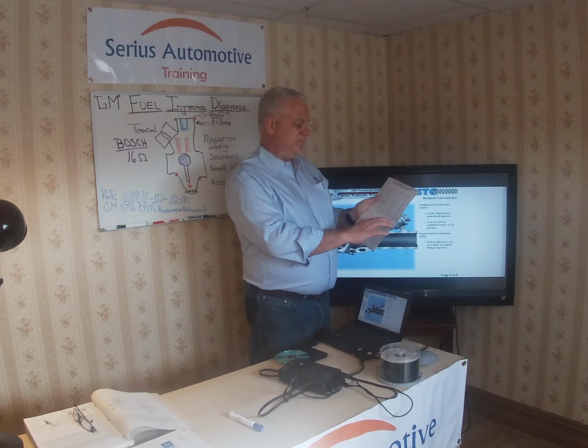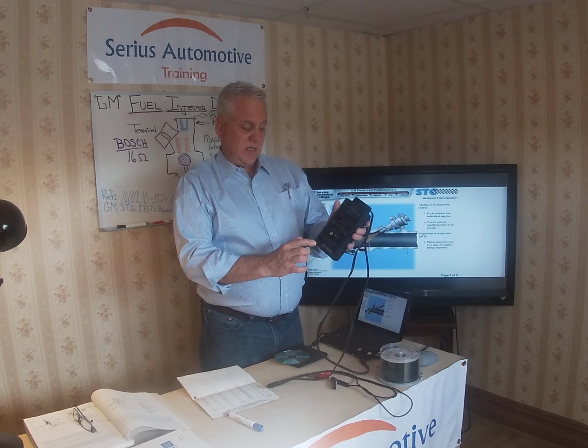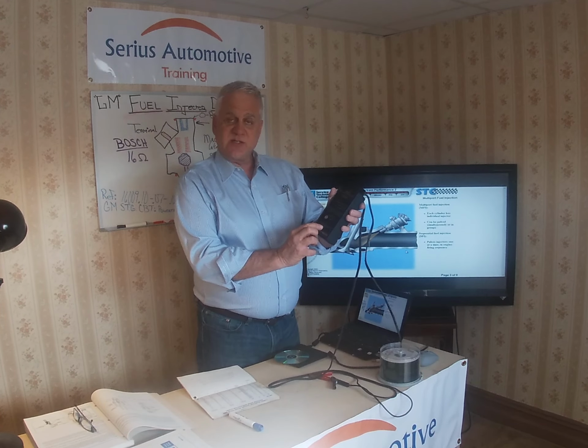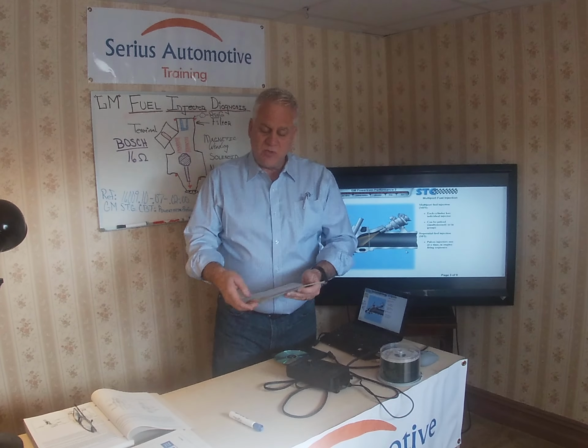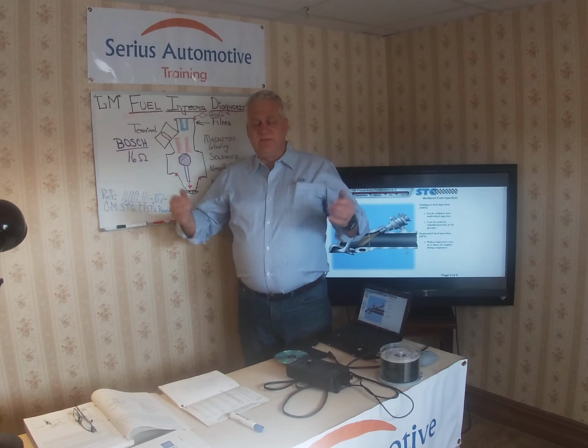So again, 1/2 amp is our test current. Meter hooked up. We're looking for the voltage window, 5.7 to 6.6. Remember, it takes 0.6 of a volt, 600 millivolts. Take that off of your reading and set it in the window. If it's too low, you have a bad injector. If it's too high, you have a bad injector.